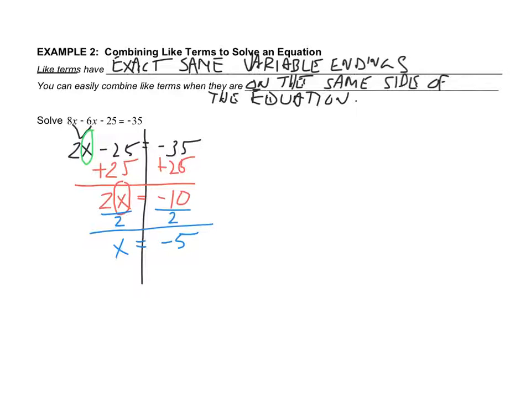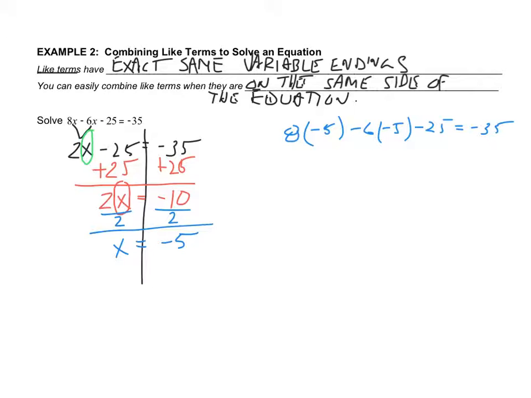So again, we can do the check. When you're doing the check, you should always go back to the original equation and always use your regular order of operations. I'm going to pause the video for a moment, and then I'll show you what the check looks like. So here is the check. I've plugged the x that we think is negative 5 into the whole original equation. You don't really want to go to the 2x line. You want to start with the original one, in case you made a mistake on simplifying, so you start with where the original piece was.